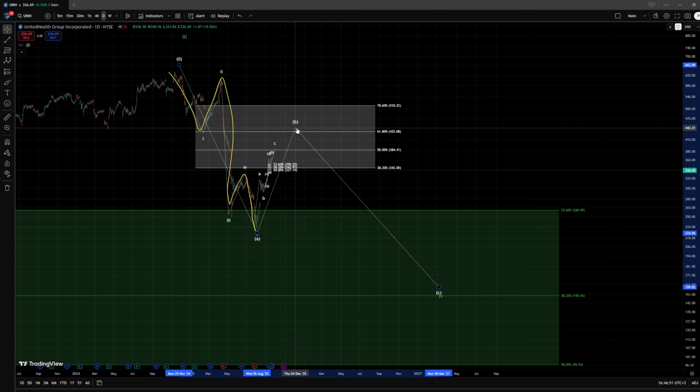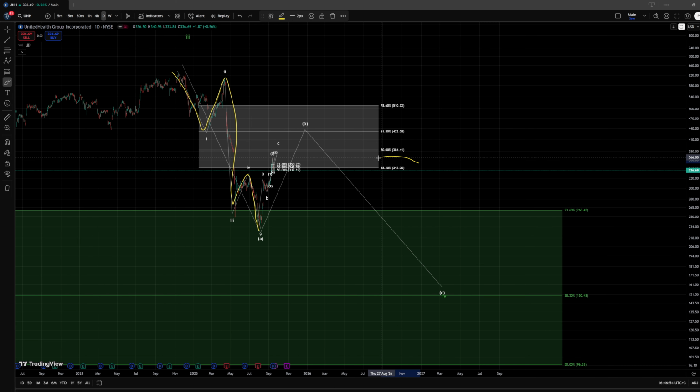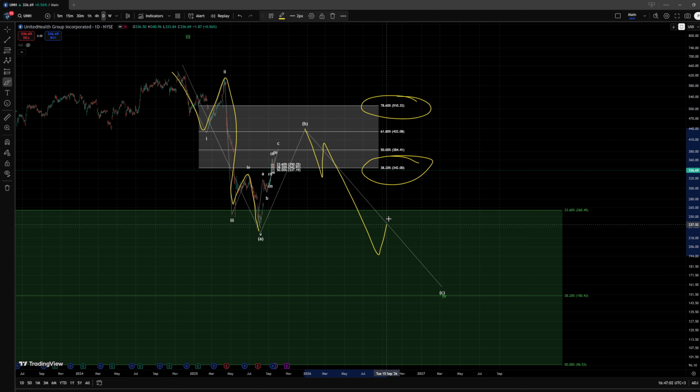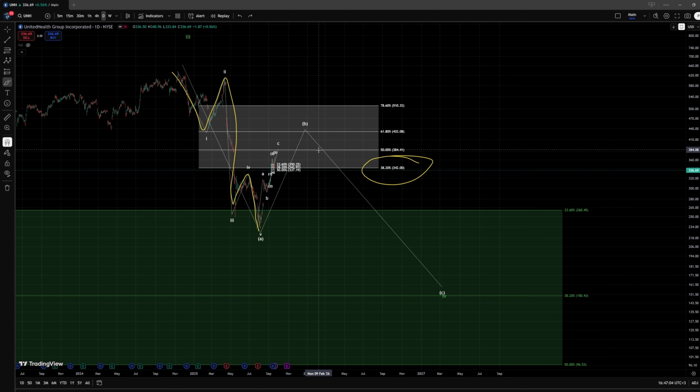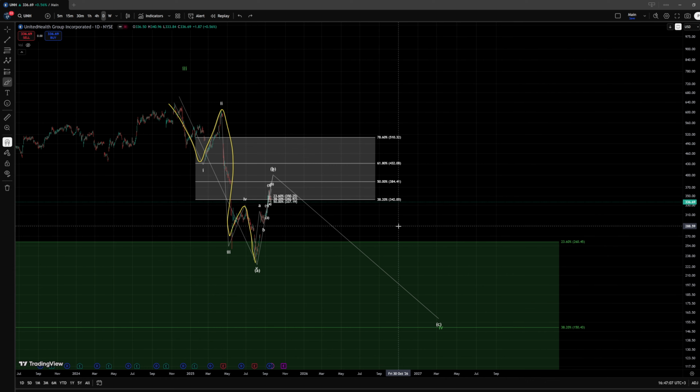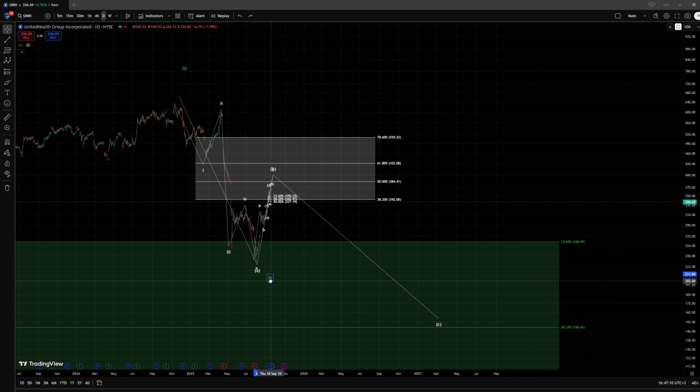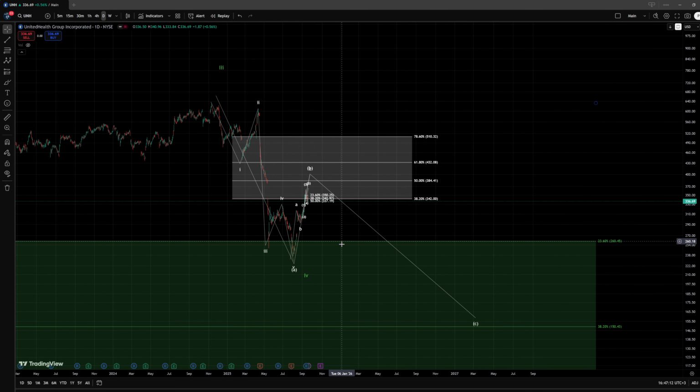and then I would be looking for a correction in a wave B in the area between the $342 up to the $510 level, and then still look for continuation to the downside in an additional 5-wave move within the wave C. Now, normally corrections are structures that form in 3 waves. They can be in some cases triangles that would be a 5-wave correction, but that is a completely different pattern. But the idea is when we form a 5-wave move, we generally tend to look for a retracement in 3 waves in a correction and then continuation in that trend.